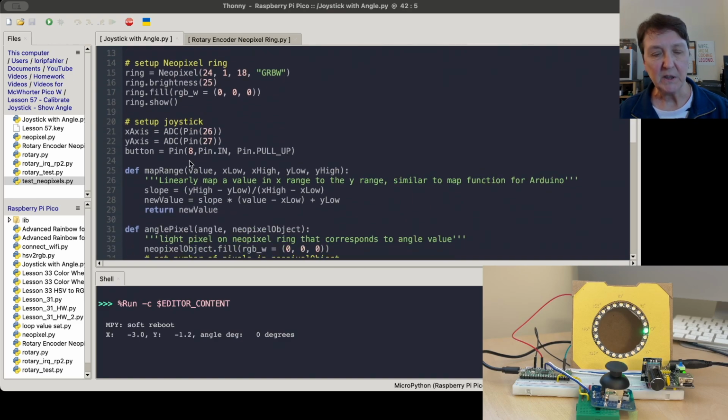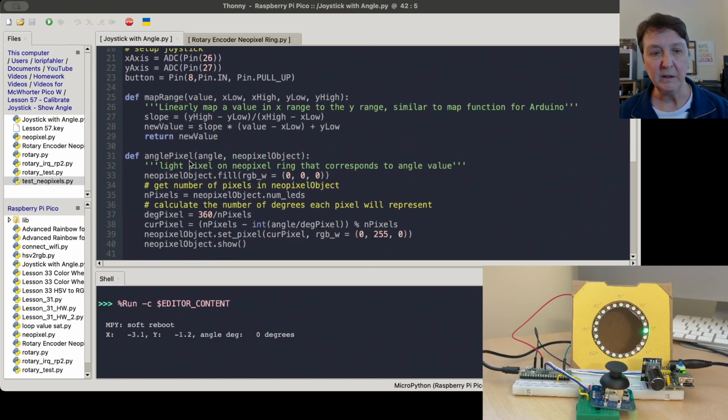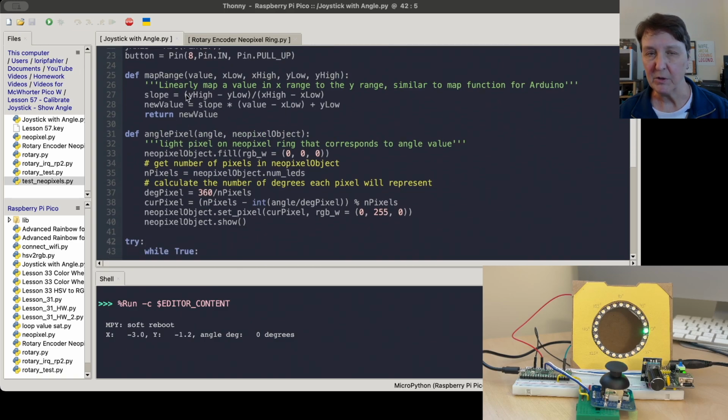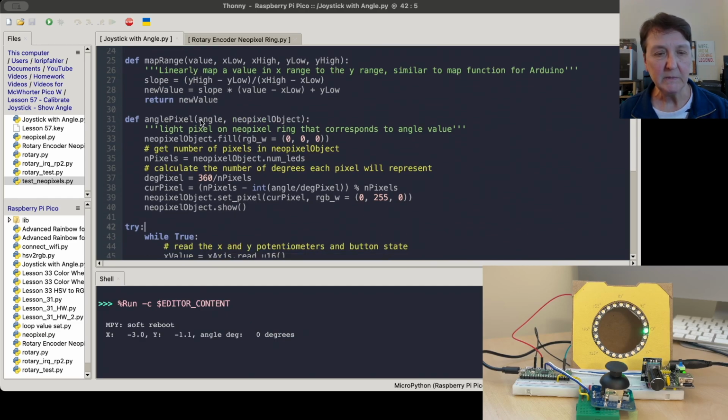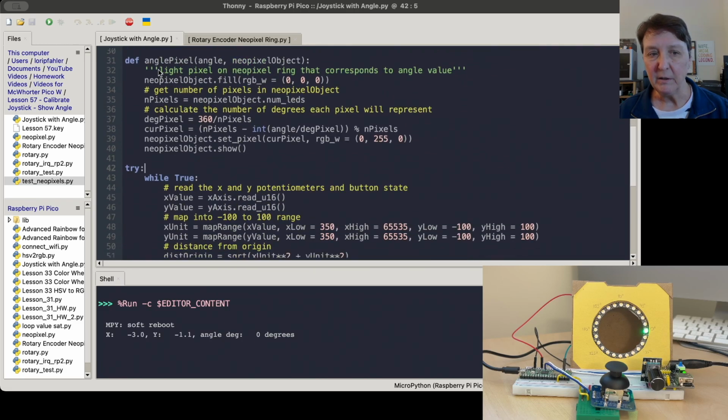Set up the joystick as we have, and I showed you this map range function in my homework as well, just automating the math part that Paul goes through and shows us how to do. And then I've defined a little function to figure out which pixel, based on the angle you give it, should be lit on your ring. It doesn't assume a particular size ring, so I tried to make this a little more flexible.